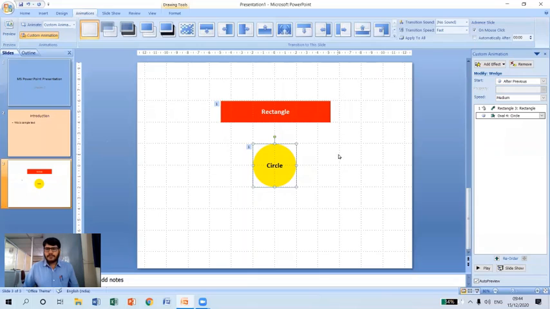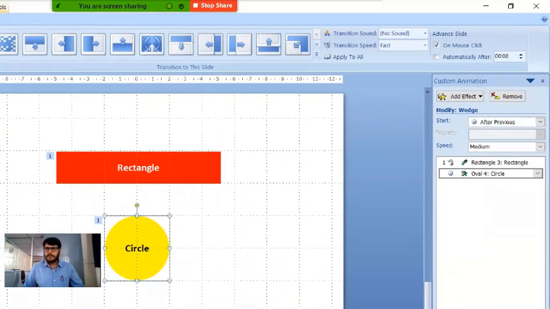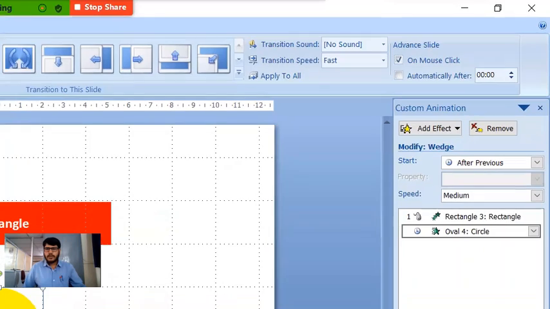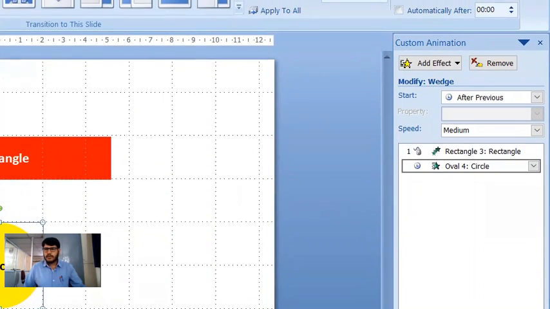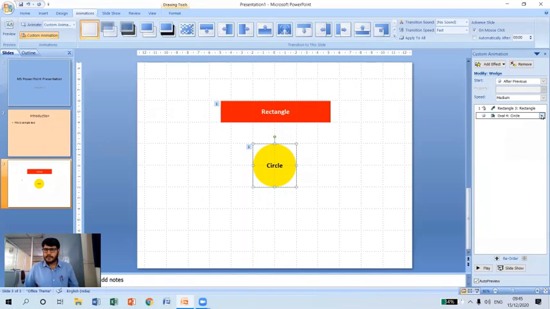So now, here we need to select this circle object, and here we need to click on this arrow button. As you can see here, we are having a drop down arrow button here. So we need to click on this.